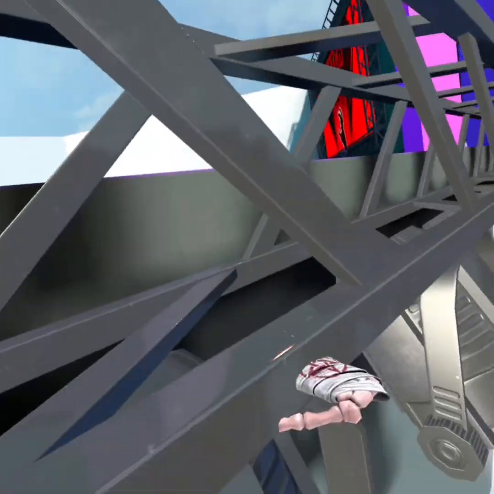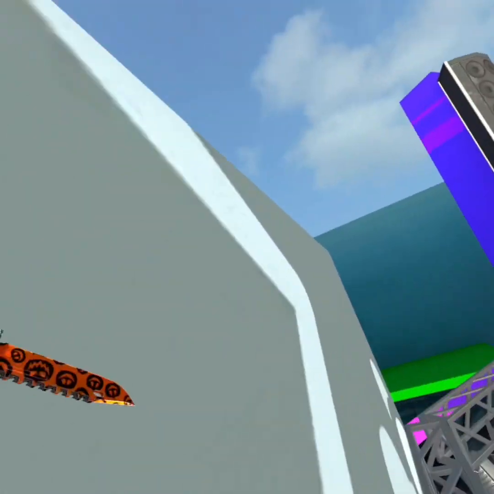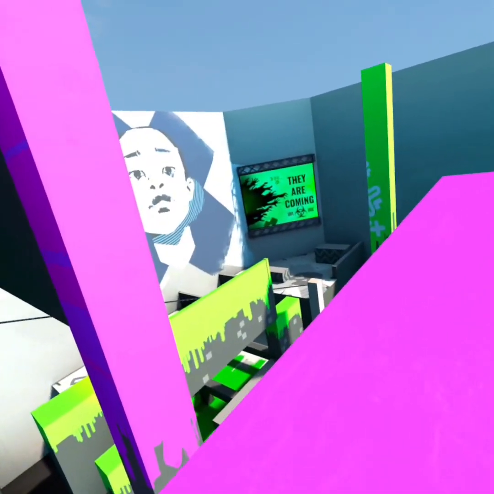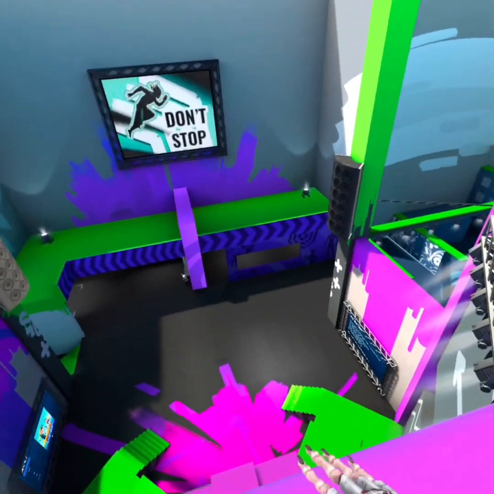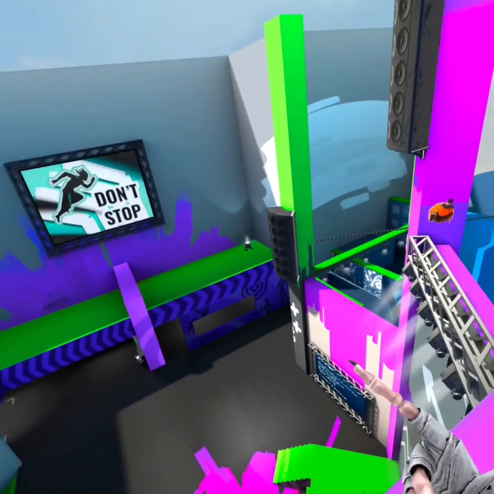Come on, go, go, go. Got it. Alright, so that's how to get up here in Stride multiplayer.